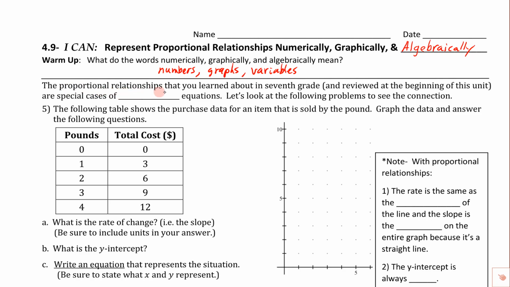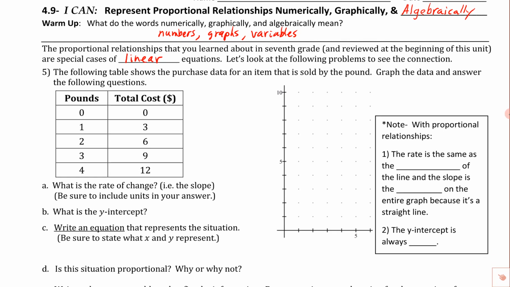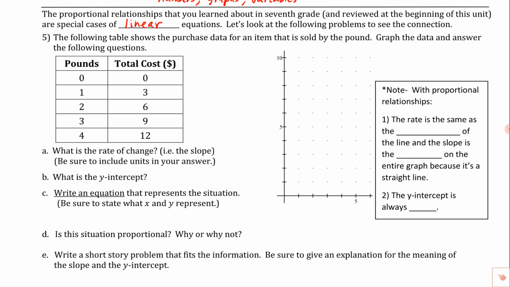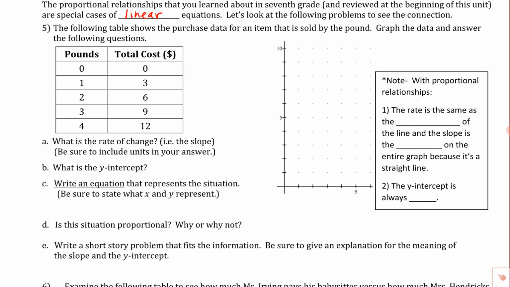So proportional relationships that we learned about in 7th grade and the ones that we reviewed at the beginning of this particular unit, they are special cases of linear equations. Now you may remember doing these in 7th grade, but we're going to take a look at these problems that are coming up, and we're going to see if we can identify these connections in the relationship between linear equations and proportional equations and proportional relationships.